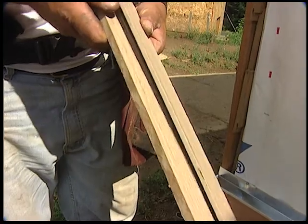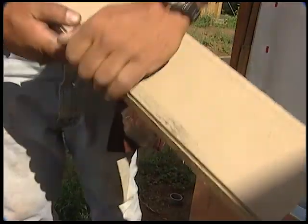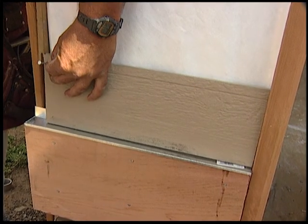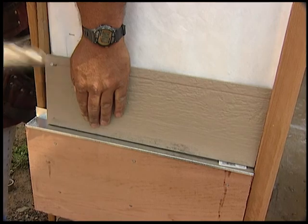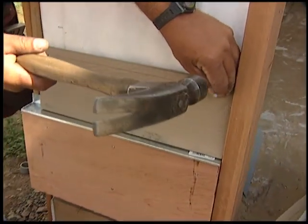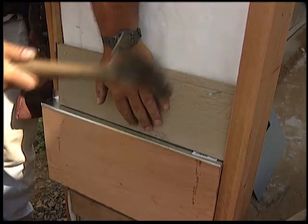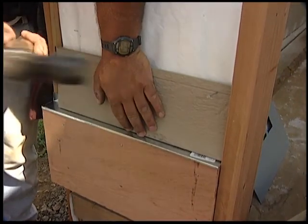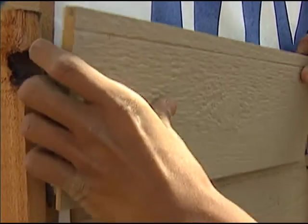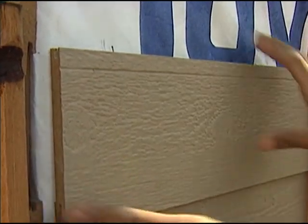Start application of SureLock lap siding by ripping off the top edge to provide an interlock starter strip. Place one nail per lap piece on all studs. Place each nail on the scored nailing guideline to ensure proper concealment on succeeding courses. Concealed nails need to be flush to ensure proper interlock fit.